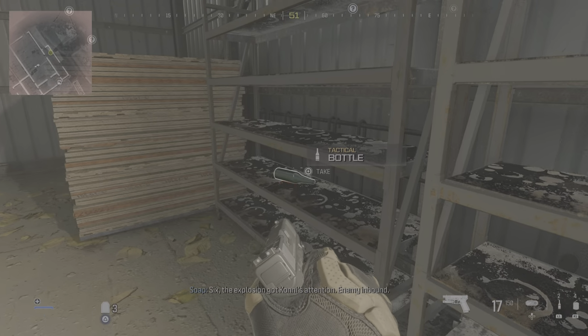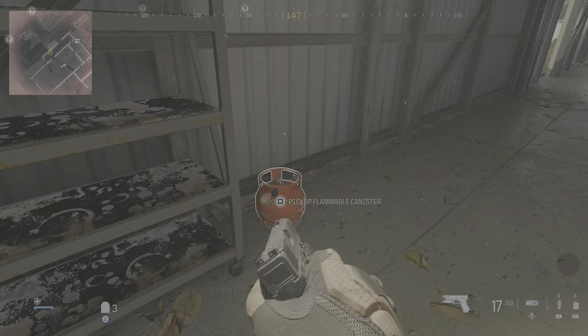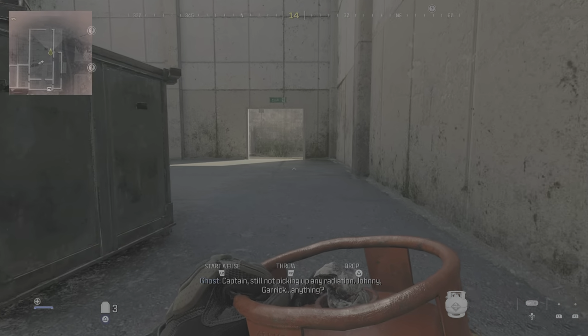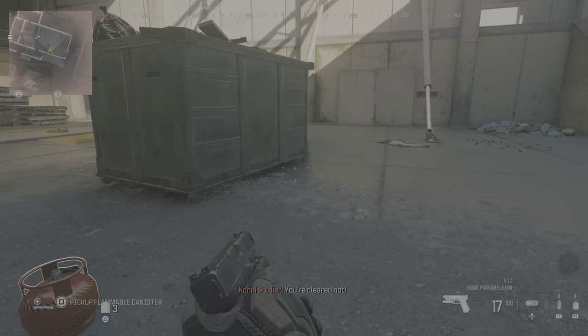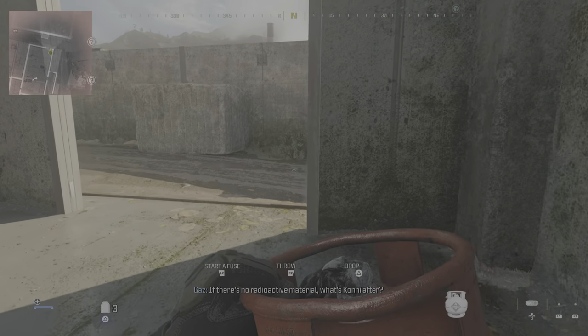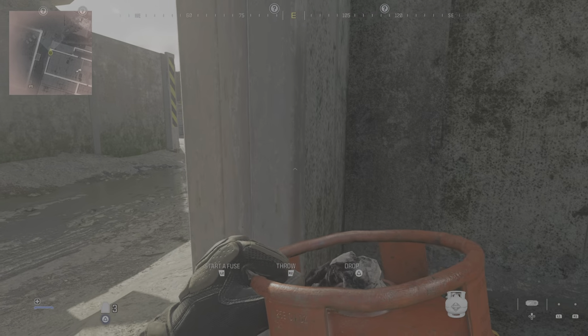Six, explosion got Coney's attention. Enemy inbound. Captain, still not picking up any radiation. Johnny, Garrick, anything? Negative. Neither is Coney. There's no radioactive material. What's Coney after? Stay on it, find out.